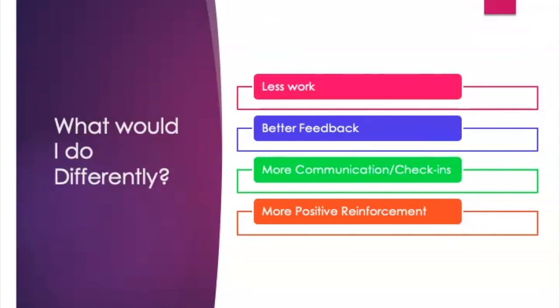All right, so what would I do differently? First of all, I would have less work in the course. I think it was way too much for people who had no background in the field, and way too much for people who were doing this voluntarily as a favor to me over a 2-week period. I would provide better feedback. I think I did a good job with the discussion feedback, but I should have, and I would in the future, be more interactive with the students enrolled.